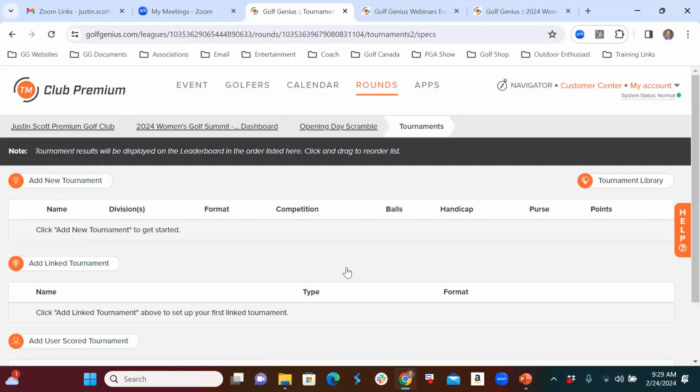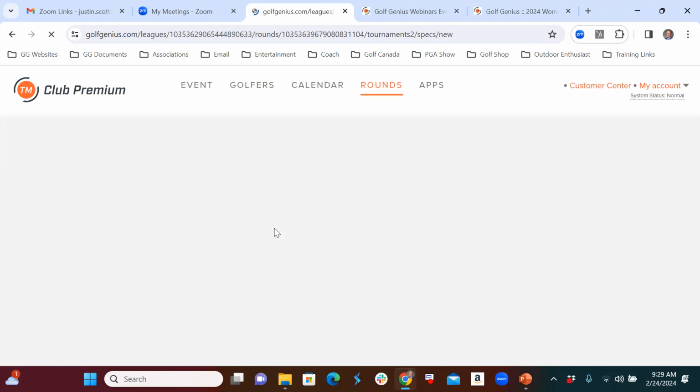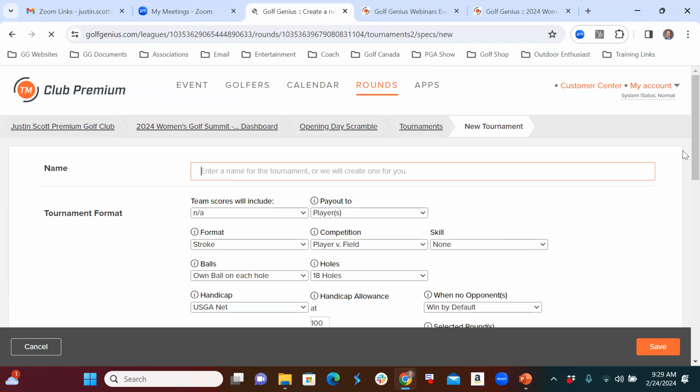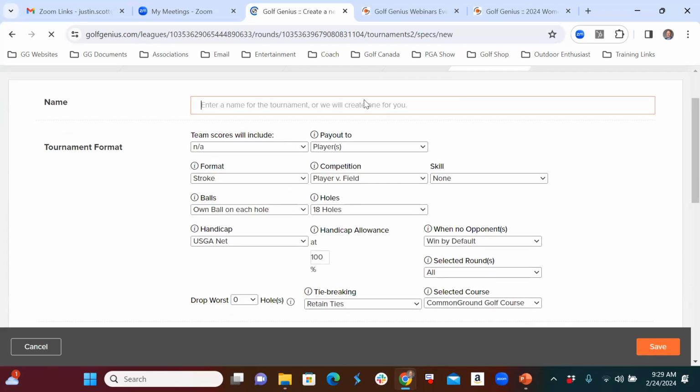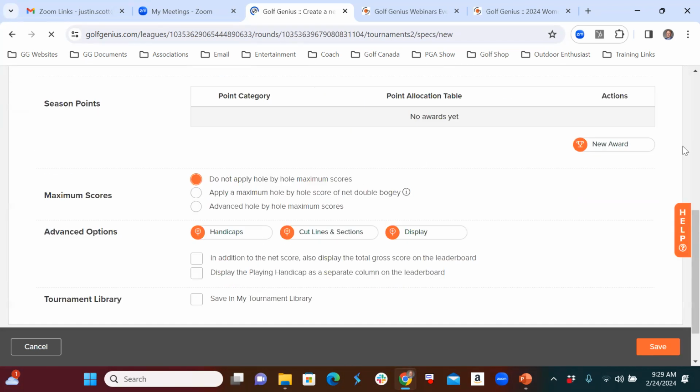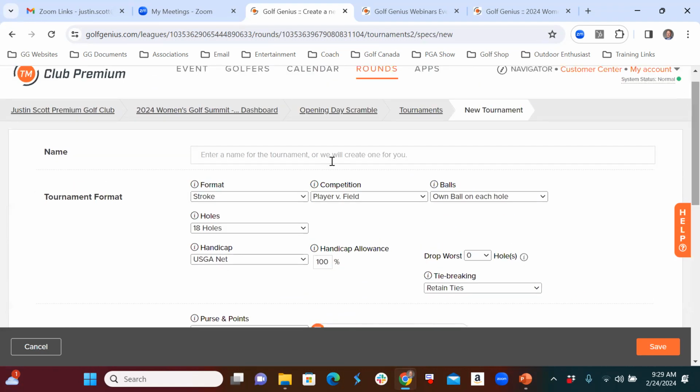This is where we're going to build, okay, what kind of tournament are we going to play? And the terminology here may be completely different than what you've used in the past, but we have to try and get you comfortable with, well, we have an event, and then we're building these tournaments within this event. And we can have as many tournaments as you would like, as long as they are compatible. So maybe we are going to do a 2 better ball of, maybe a 2 better ball of 4.